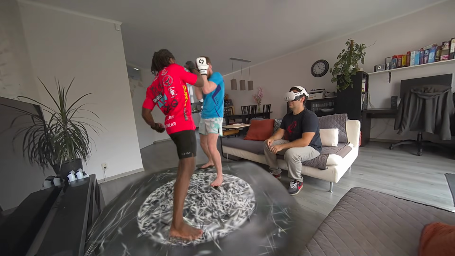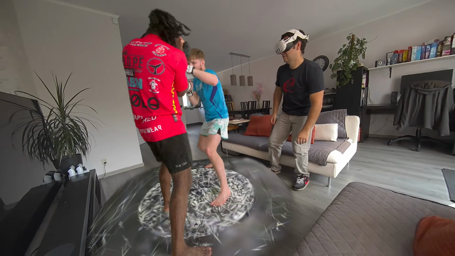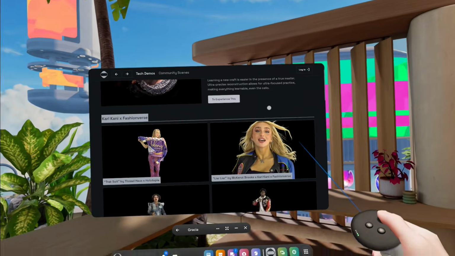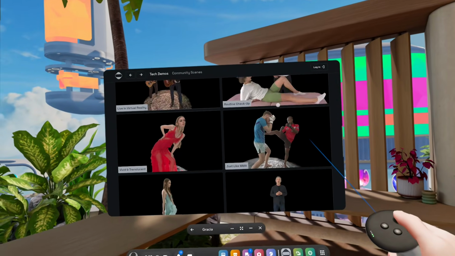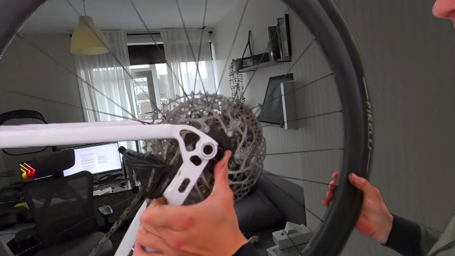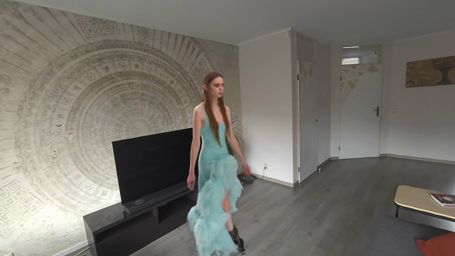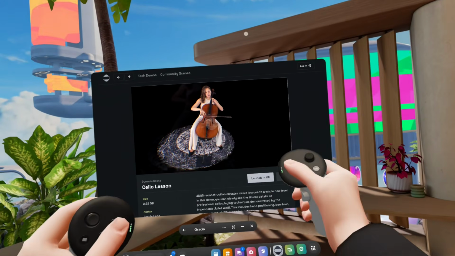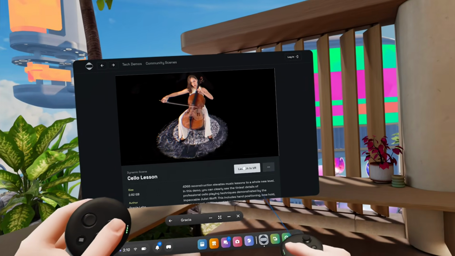It is the only app that allows you to experience photorealistic animated Gaussian splatting on a standalone headset. The library of experiences available on Gracia keeps growing, and they range from trainings to sport performances, musicals, fashion, and more. Unlike Hyperscape, you have to download the file before playing, at least for now. If there is one that sparks your interest, you can just click on it and then launch it in VR.